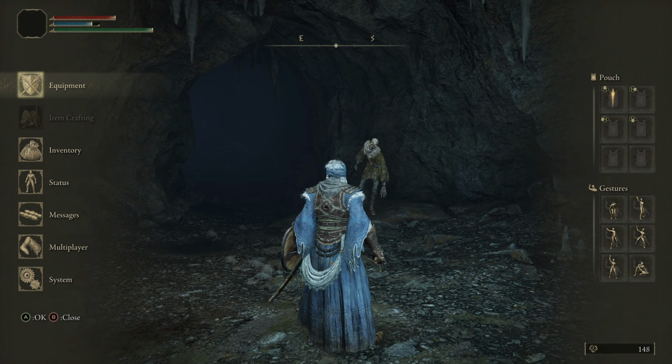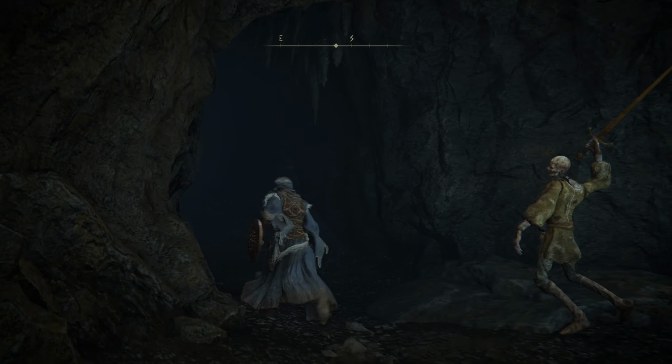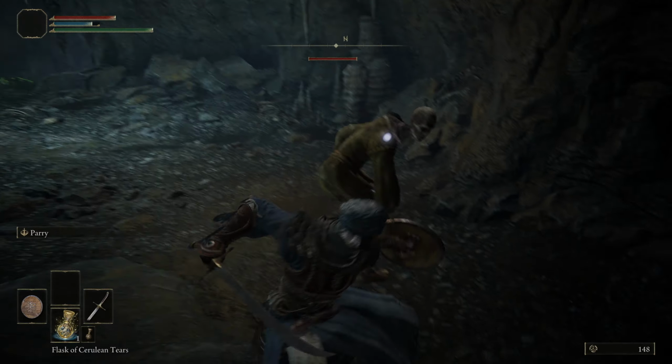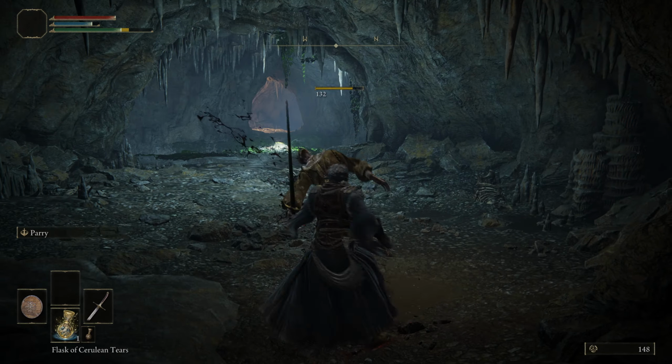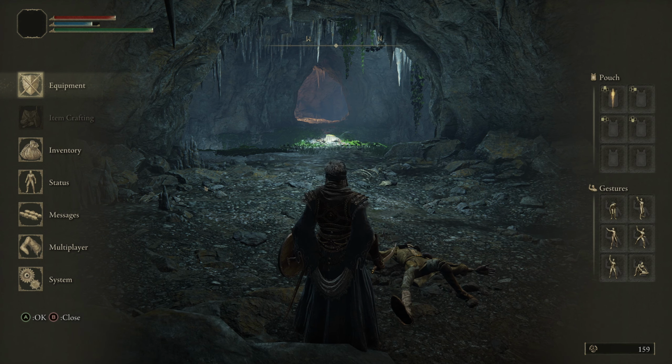I have no idea what my skill is, so... okay, can't pause out. Look at this guy, he looks like a death clown. Oh my god! You missed me. Hey, yeah. Okay, let's see what my skills are.